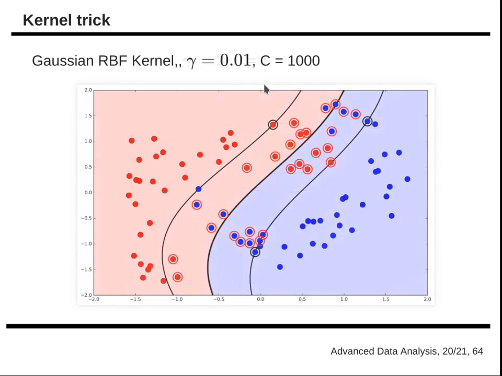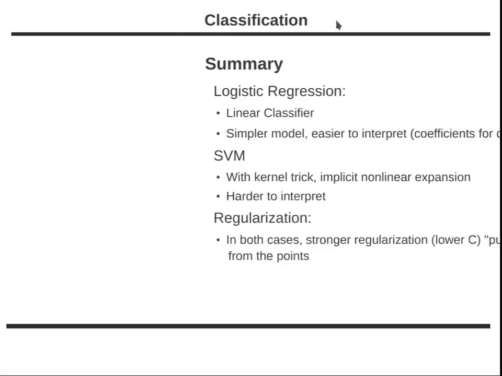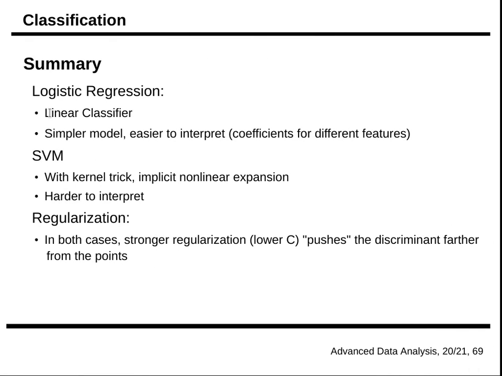If you have a large value for C and very low regularization, then the discriminant is just zigzagging, looking at the points that are very close by and ignoring everything else. So you tend to get more overfitting if you use weaker regularization. And this is true both for logistic regression and support vector machines, although since logistic regression is a linear classifier, you generally only have problems with overfitting if you have many features. With support vector machines, it's easier to have problems with overfitting because you can use the kernel trick.